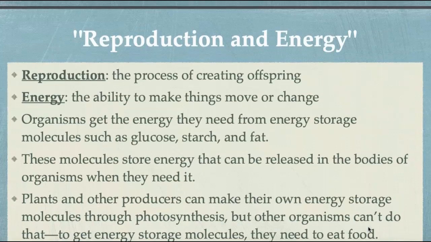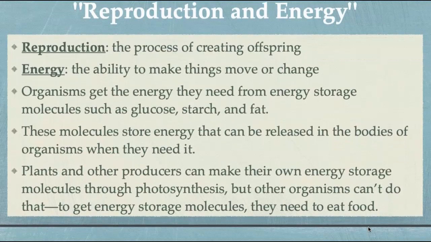Reproduction is the process where we create something new, new offspring. Energy is the ability to make things move or change. All energy comes from the sun. That energy is used by plants to grow. And then we use the energy from the plants, or from something else that we consume.